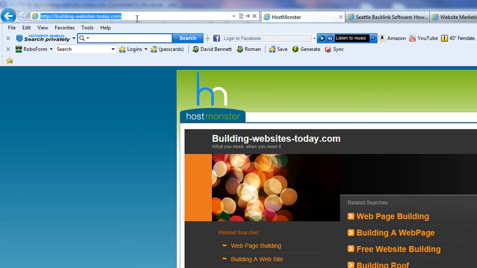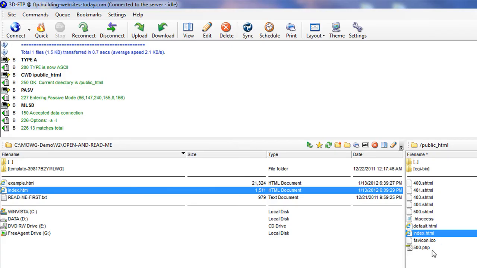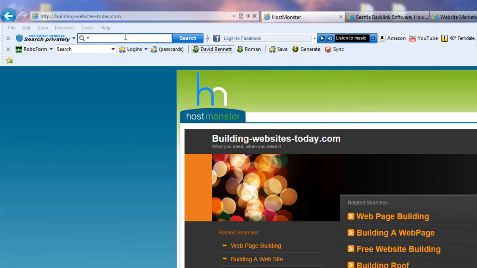If there is no index.html, then it tries to find index.php. If it can't find that, it sticks with that default.html because it's the only thing left it can find. There's actually more choices. There's index.htm, which also takes precedence, but still, index.html is the one it's going to look for first. So now let's go.